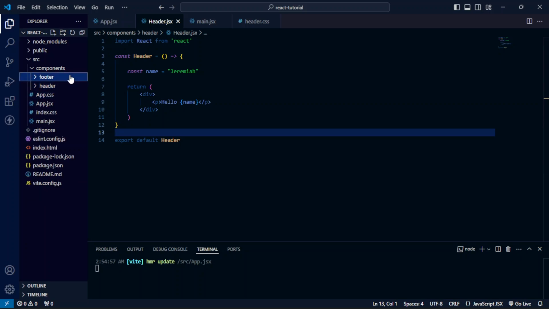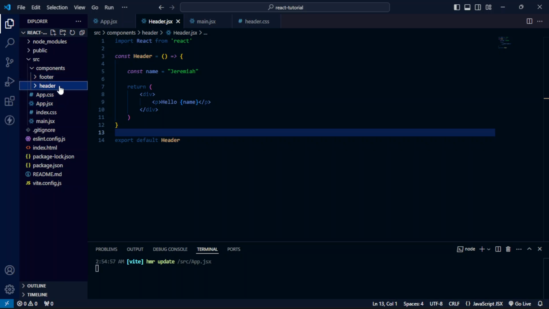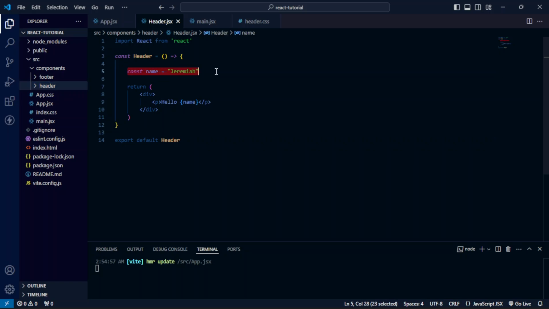You can go ahead and practice creating a footer component. All you need to do is create a footer JSX file. If you notice, I've not said anything about the styling yet, because we're going to talk about that later. But the main thing right now is you understanding how to run JavaScript within just a JSX file. Now we have a variable here. We can have a function, we can have anything, not only a variable.